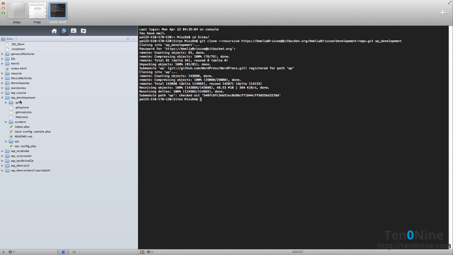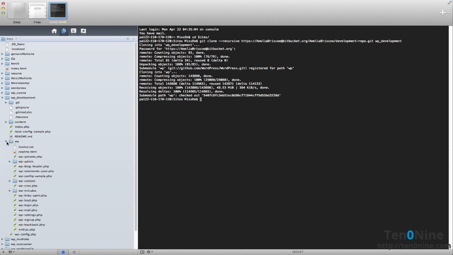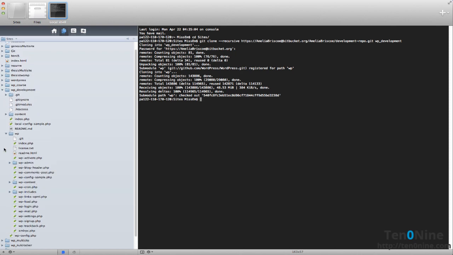And if we now open it up and have a look, we've got our Git, we've got our Git ignore, we've got htaccess. Here's our content folder with our must-use plugins, our plugins and themes. We've got an uploads file there that's sim-linked to another folder, and we can go through it in a tick. We've got our index, we've got this local config file here and a WP config, and if we open up the WP, here's all our core WordPress files.